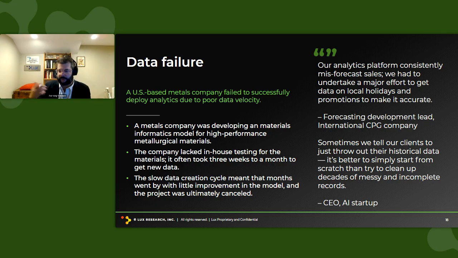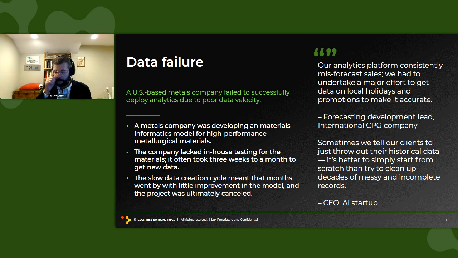Then you add in that people go on vacation, people have other work to do, and so on. This was no one's primary job. And all of a sudden, the cycle to actually iterate this model began to look really, really slow. And 6 months went by without a huge amount of improvement in the quality of the model, because you need 10, 12, 15, 20 iterations in some cases to really drive a model that's going to be very accurate, depending on what your problem is, right? And if you were able to do the testing, make sample creation in a day, get data back the next day, you could iterate that many times in 2 months.